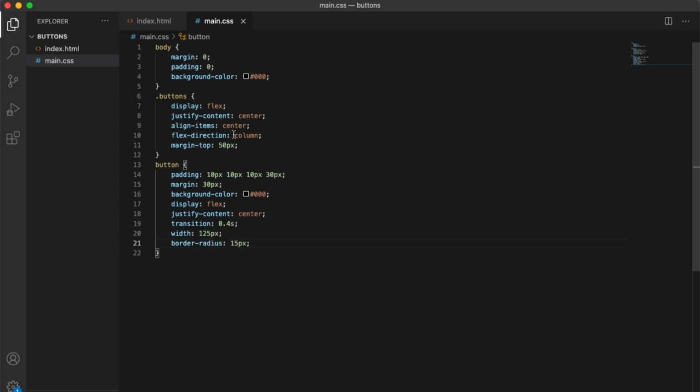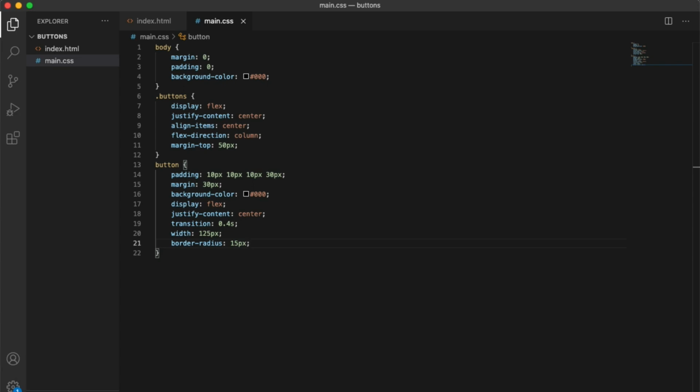So now if I save this and head back, we have three much nicer looking buttons. They have a border color which is different, so we can still see them. Obviously the text is changed, but other than that, they look like nice buttons, and we can still click them obviously. So if I head back to Visual Studio Code, the next thing I want to do is just to align the text and then give each letter a little bit of spacing.